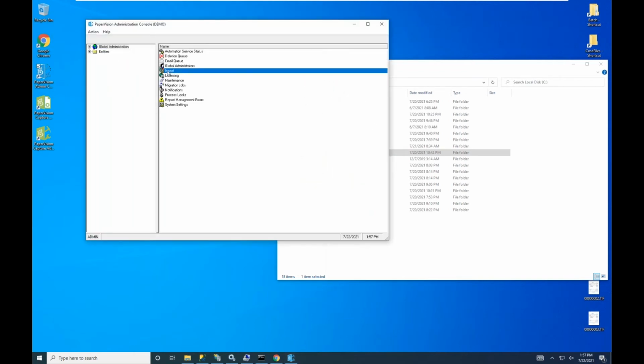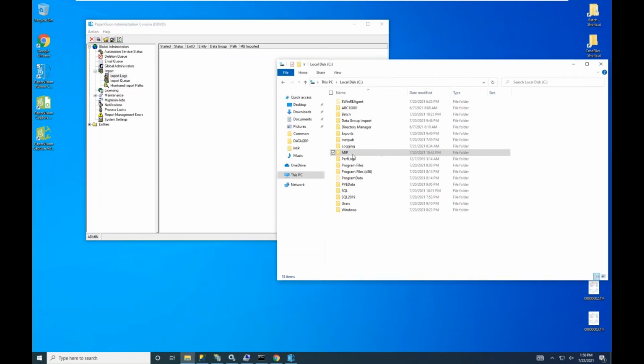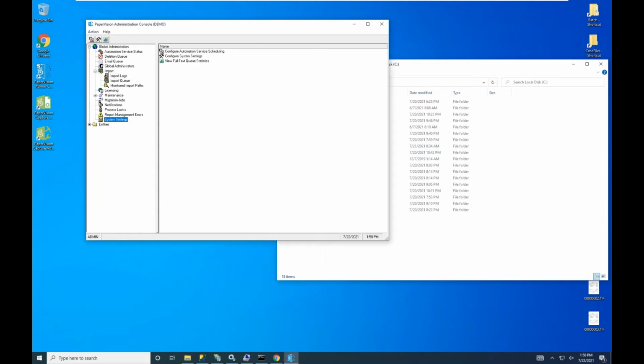All right, so I'm going to go to import under global administration and monitor import paths. As you can see, I have a monitor import path already set up for this location. It's my local C, MIP folder. However, if I go into import logs, nothing is being pulled in. That's sitting out there, and it should be pulling in by now. So the first thing I would check, of course, is whether that operation is running.